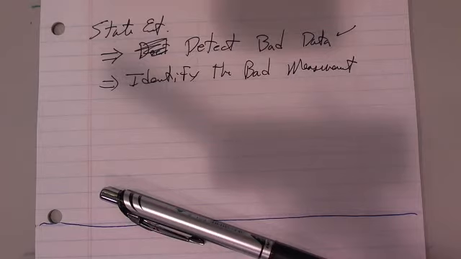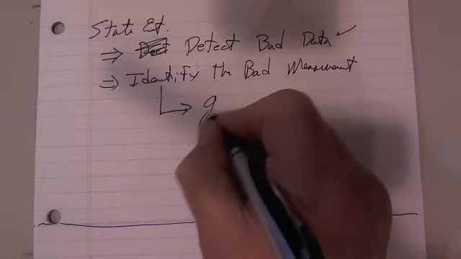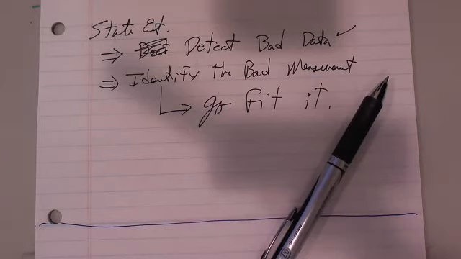And then when you have identified it, you go fix it. Okay, we just put those simple words. Go fix it. Probably you send technicians out. They go and they pull out the old electronics and put a new set in and bring it back and maybe recalibrate it or literally replace the parts of the printed circuit board that are bad, whatever. So we go fix it, and that helps guarantee that we always are using working measurements.